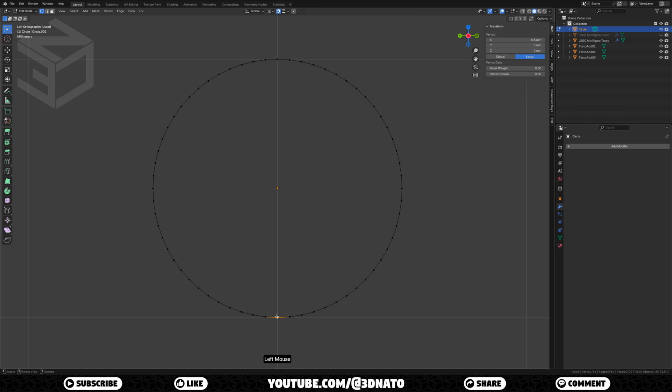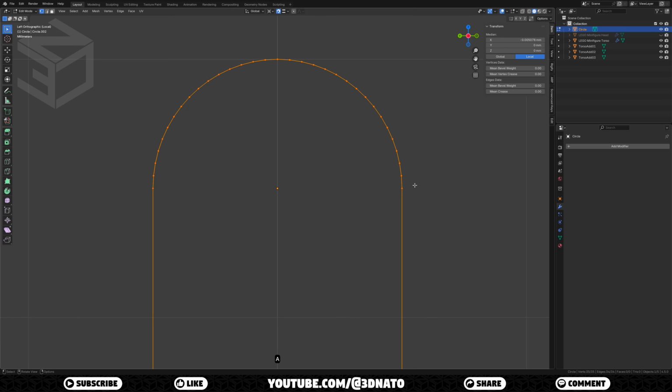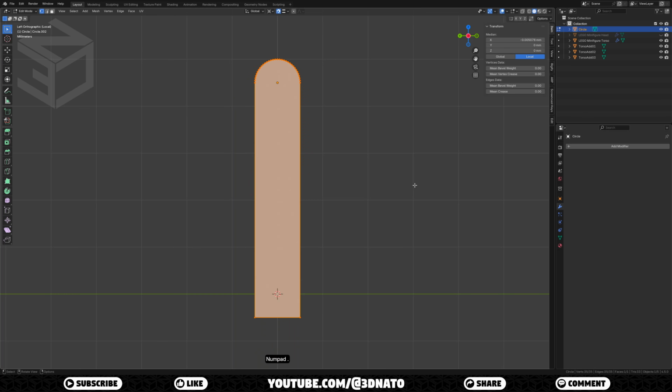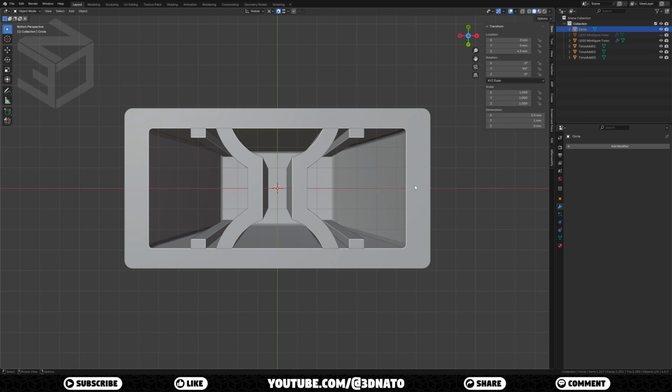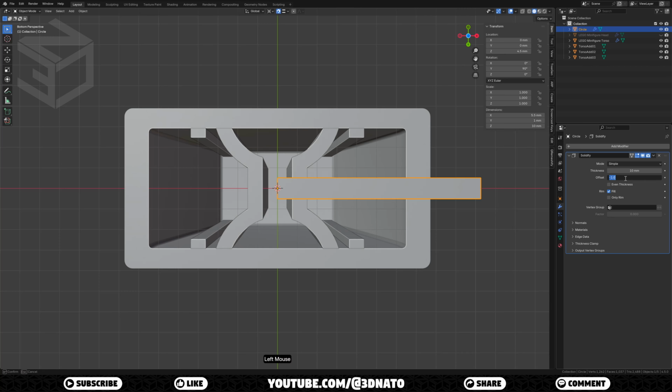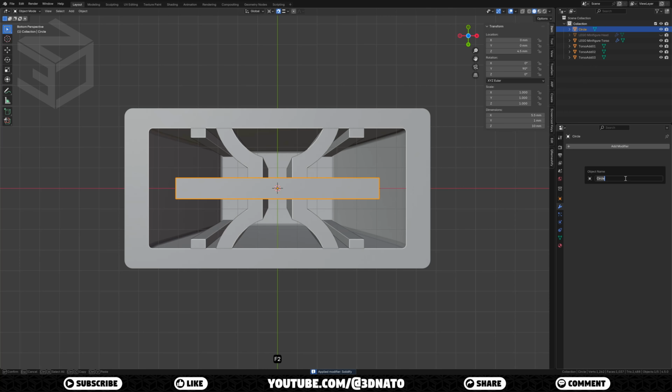In Edit mode, select this bottom half and press X to delete. Select these two here, press E to extrude, type -5, Enter to confirm, A to select all, and F to create a new face. Now exit Edit mode and Local View. Let's extrude this shape. On Modifiers, add Modifier, Generate, add a Solidify modifier, and set the offset to 0. Now apply the modifier, press F2, and rename it Torso Sub 01.